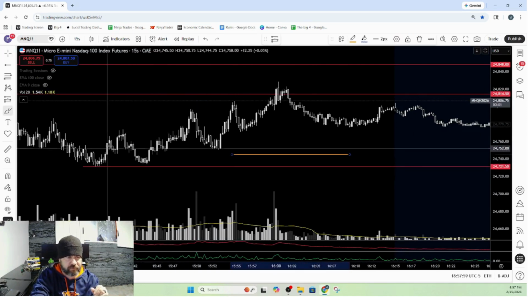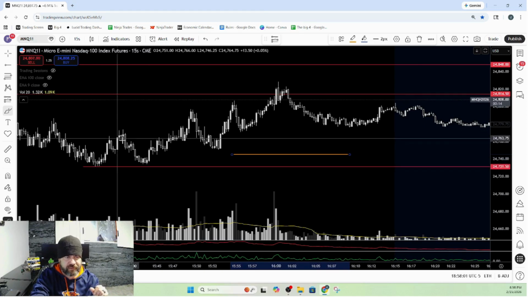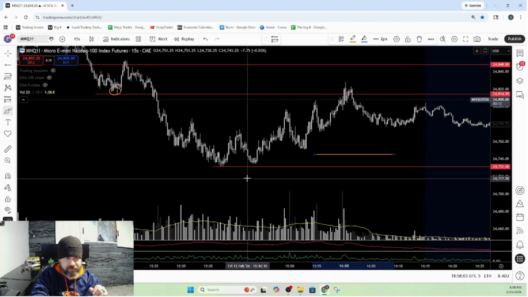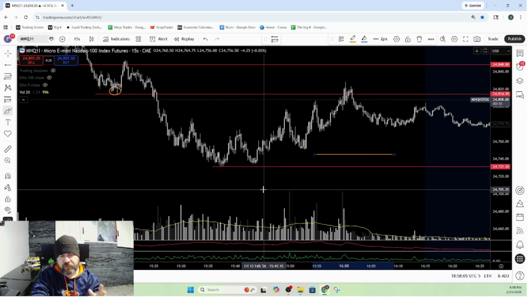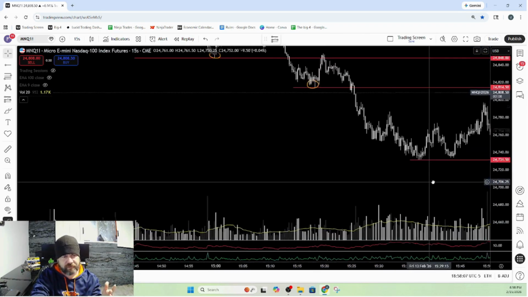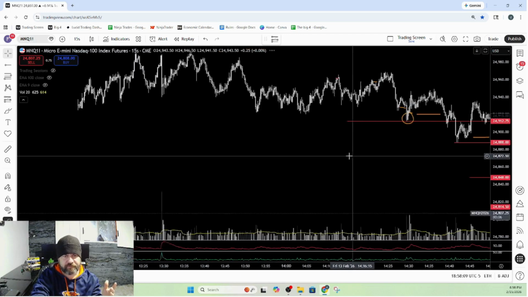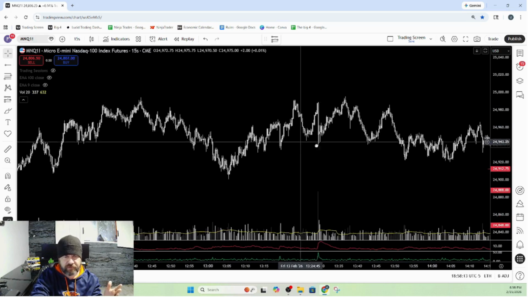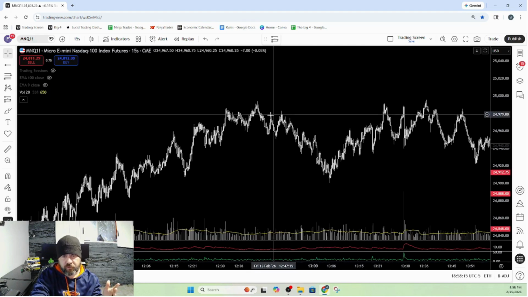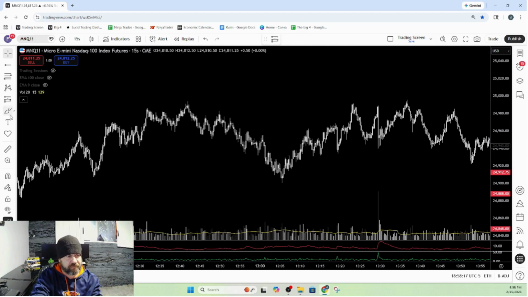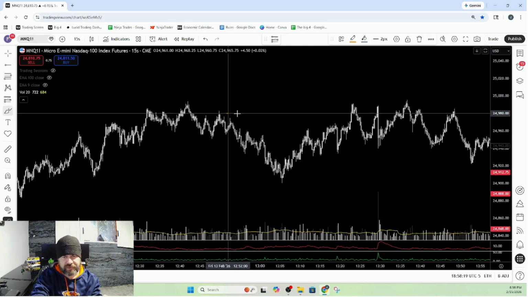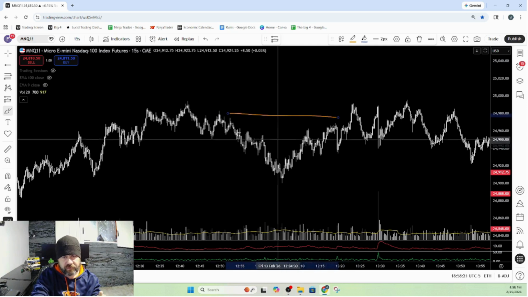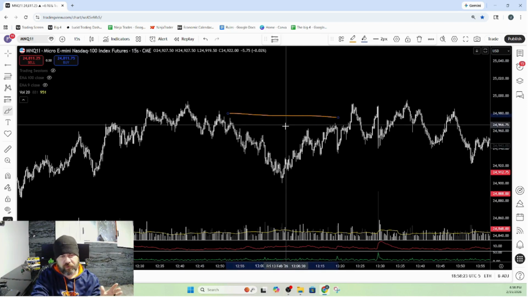And as a matter of fact, when we look here, what do we see? That looks like a double bottom on the 5 minute possibly, right? So you can even get into seeing things like the double tops and things like that. If we come up here, this right here is going to be a double top on the 15. So this is a little bit much, but you can see this gigantic gap right here. That's going to be one on the 15, I bet.